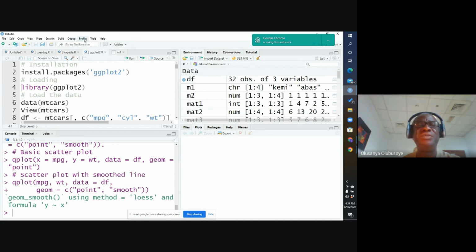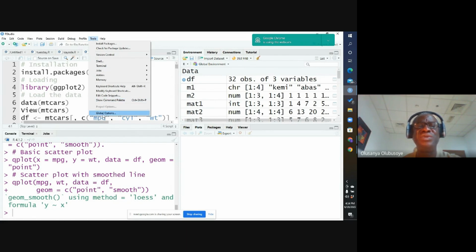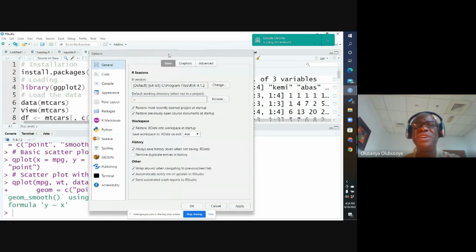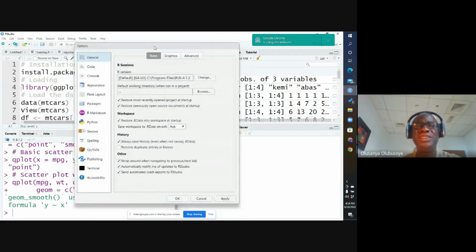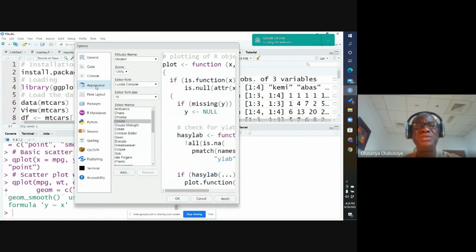You can come to Tools under the menu and choose Global Options. There are many things you can do. Take your time to study some of this, but the most important one for me now is this.